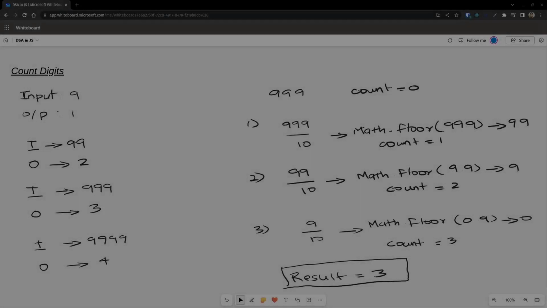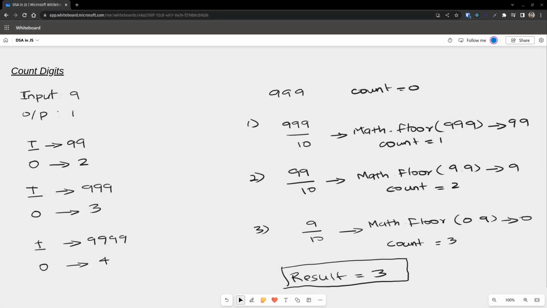Hey, I hope you are able to solve this. If you are not able to, don't worry, we will be solving it in this video. Even if you have solved it, just try to follow along so that you understand how you have done it and what I am going to do. If you have done it differently, don't worry, everything is fair and good. The only thing is we need to be wary of the time complexity and space complexity. Great, so let's start.